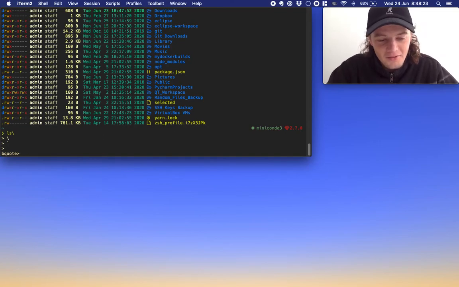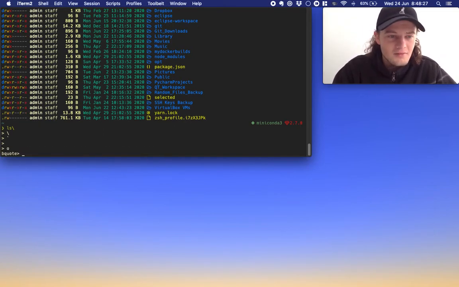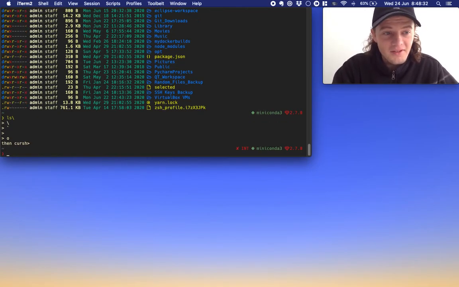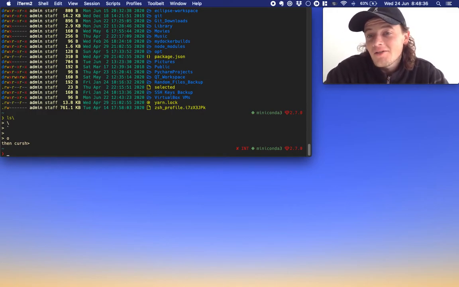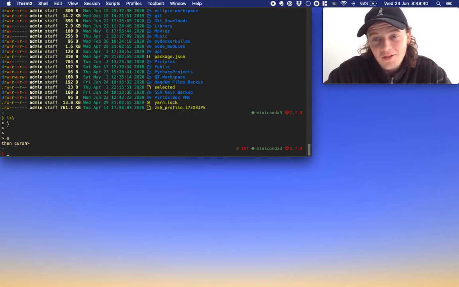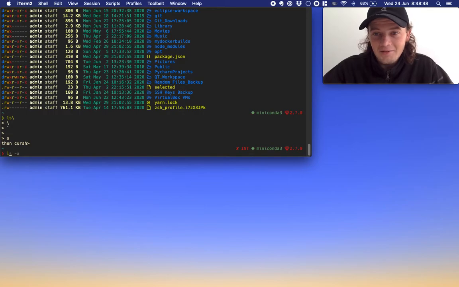I'm going to hit Control D and it's going to stop everything. No. Oh, god damn. I'm going to hit Control C and then it's going to stop everything. Control D, Control C generally works for just about quitting anything in a terminal. Control Z will suspend your Vim if you want to do that. How do you open it back up again? Don't ask me. I haven't figured that out yet. Anyways.